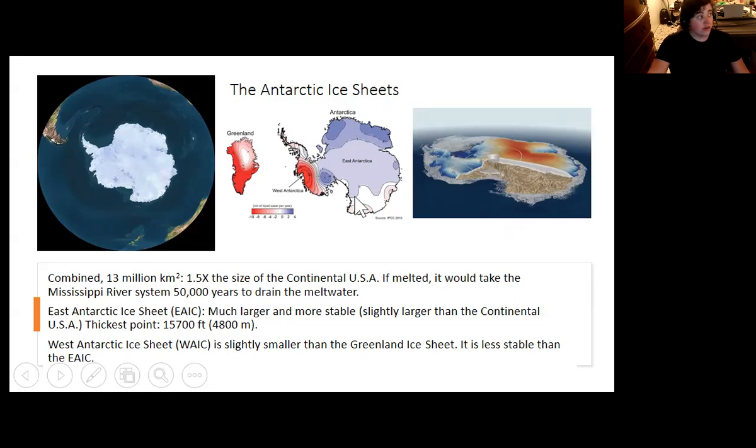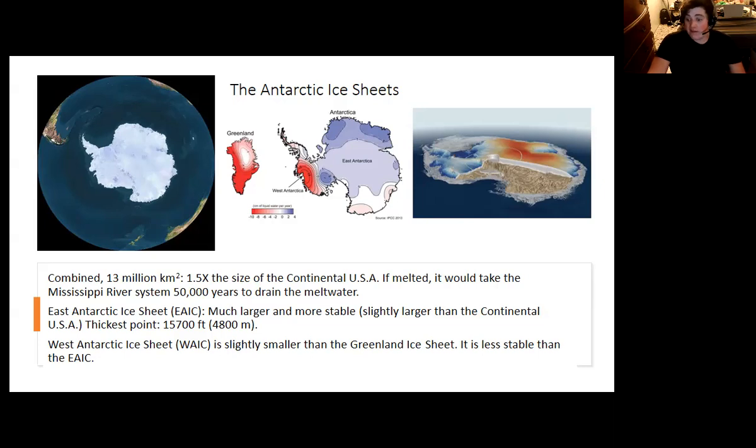And the West Antarctic ice sheet is a lot smaller. It's slightly smaller than the ice sheet that covers Greenland by itself, and it actually flows convergently. The ice accumulates near the boundary of East Antarctica and flows out northward and westward, mostly towards the peninsula. And West Antarctica is presently melting, and the West Antarctic ice sheet is losing ice rapidly.